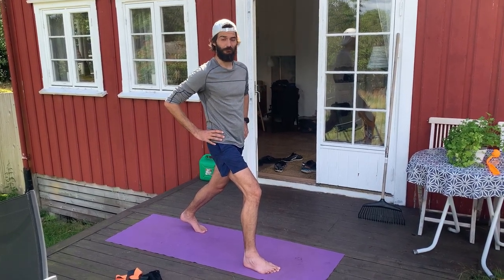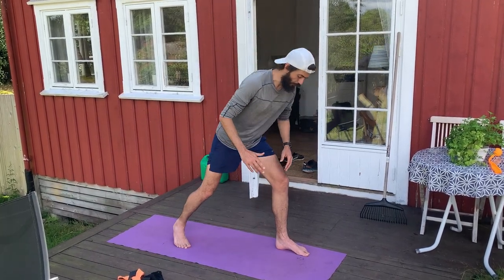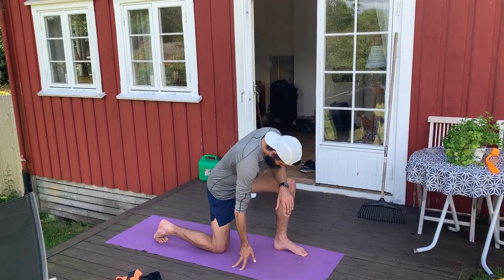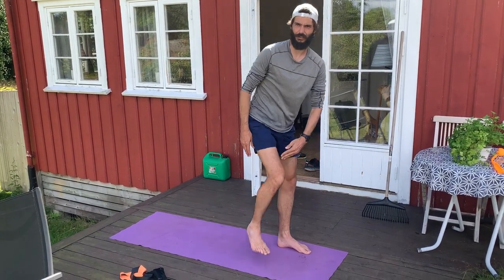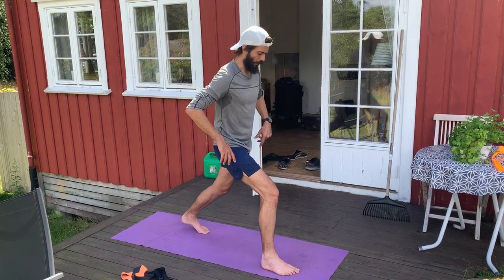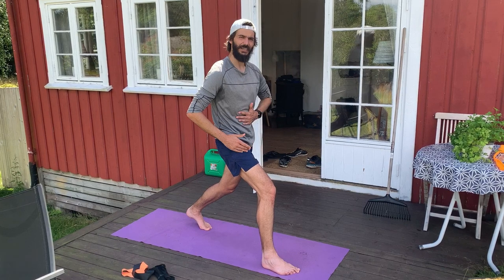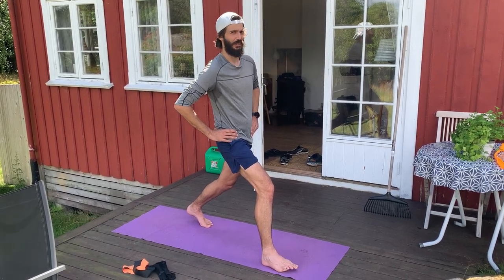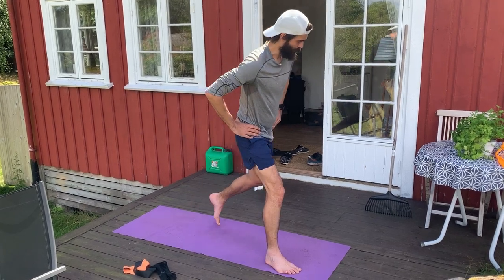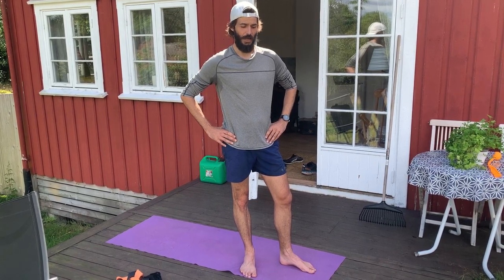You definitely want to be warmed up before you do it. Some people also do it with the knee down and move forward — same principles — but I get some knee pain from that, so I prefer to stand up. Really, the key is to just thrust your hips forward, tighten your abs, and hang out there for about a minute. That's the hip flexor stretch — a couple times a week is definitely a good idea as a runner.